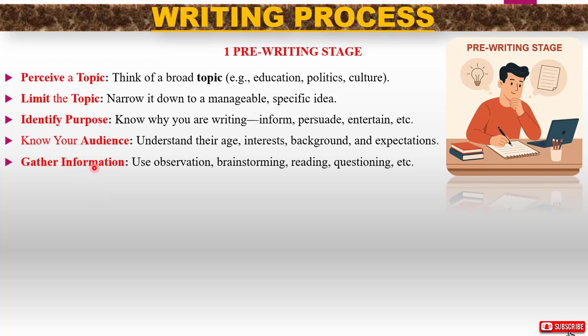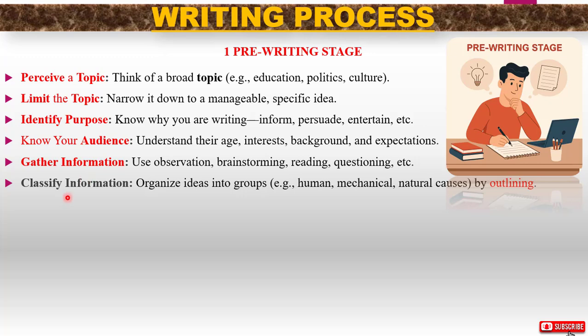Once you gather your information, then you need to arrange the information. You need to classify the information. So you organize whatever you gathered into groups. And how are you going to organize your information? You must create an outline. So that is exactly what this person is doing in the picture. He is not writing the composition. Rather, he is creating an outline which he will follow to write this piece of writing.